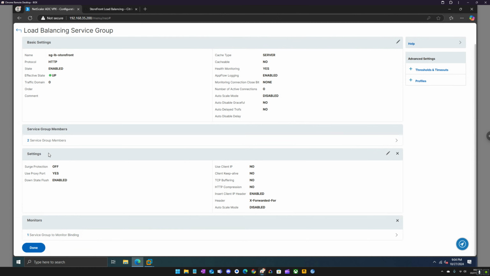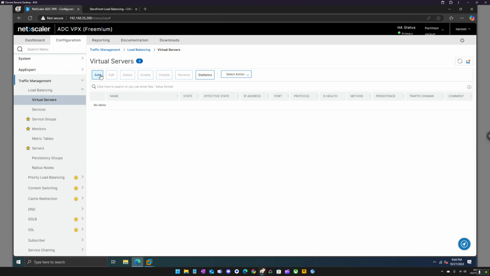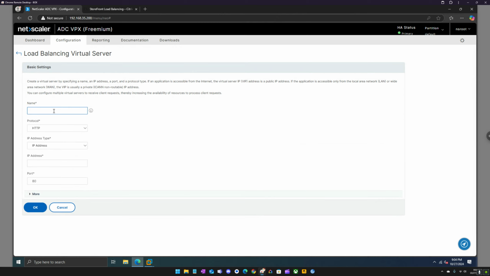Settings, service group. Need a virtual server. Name. Virtual server IP. Load balance storefront.